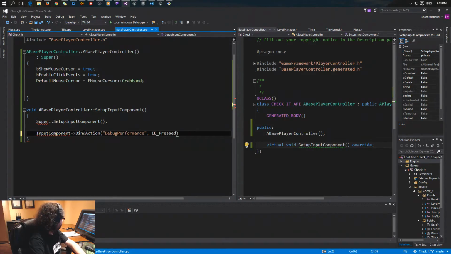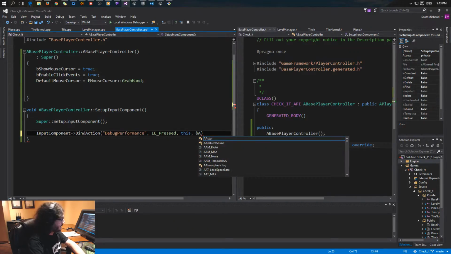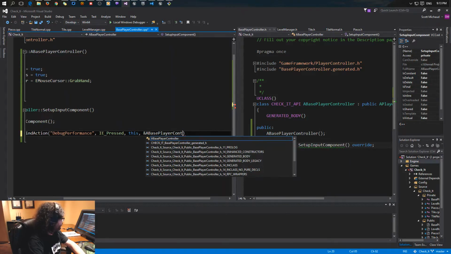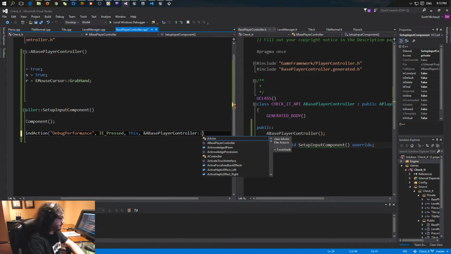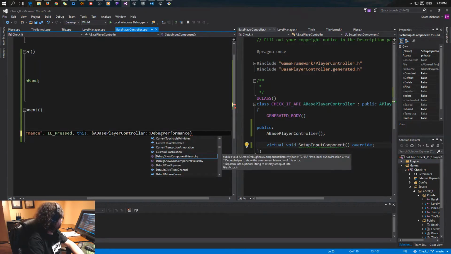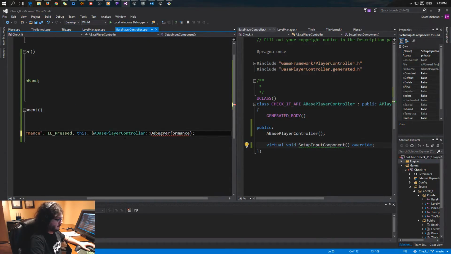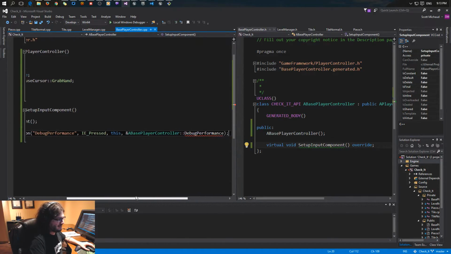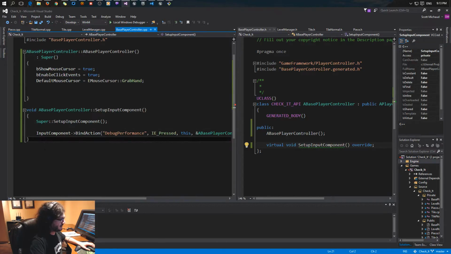So when pressed, this, and then we will bind a delegate, function delegate, ABasePlayerController, debug performance. It's a common mistake that I make regularly.